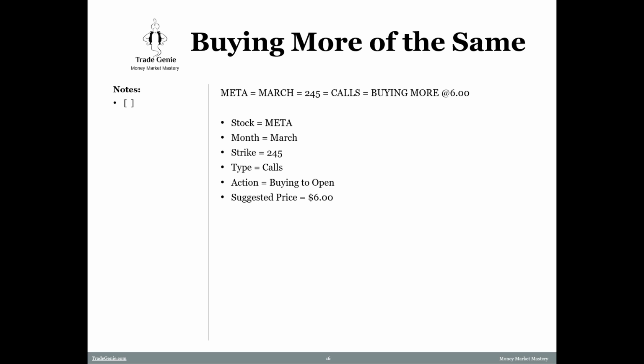One at 10 means $1,000. Two at 6 means $1,200. So 1,200 plus 1,000 is 2,200. Divide by 3, and that is your average price. So we do that too. This is the way we operate the whole day.